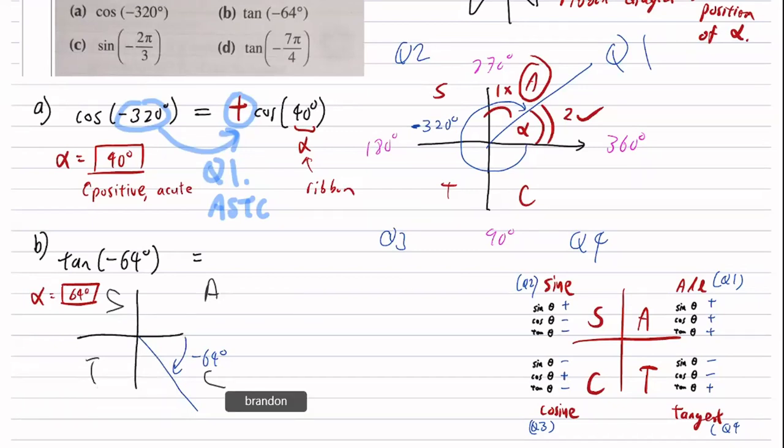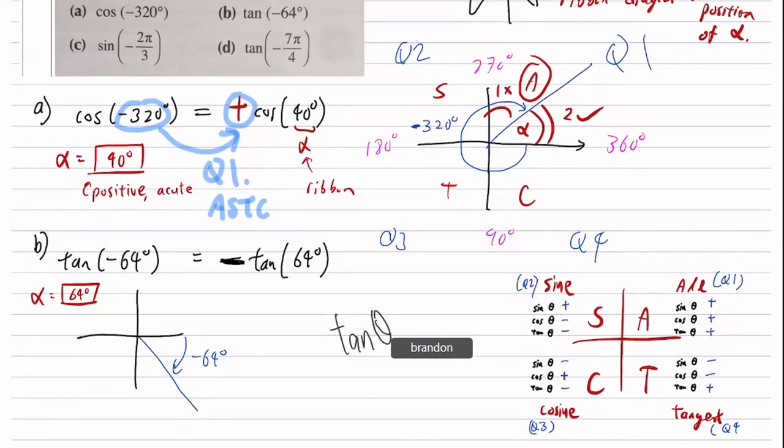Then this will be negative tangent of 64, with alpha just 64. Don't have the minus inside, which is the same as the identity I told you just now, right? Negative brought out in front. You could also use this ASTC rule to figure out those identities. Tangent of negative theta equals negative tangent theta. No, you need a minus sign. You see, you are writing it a bit wrongly. It must have the minus sign there.